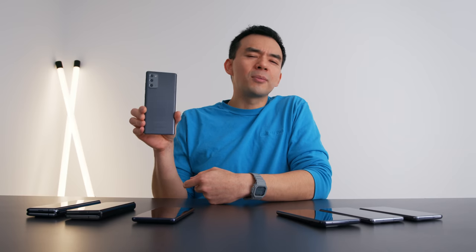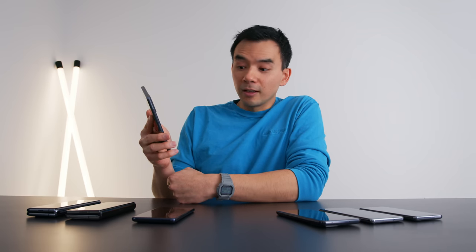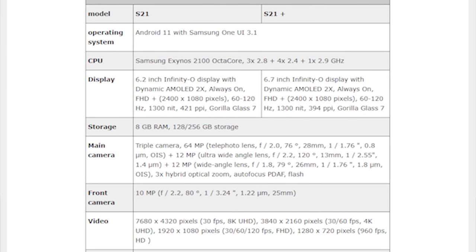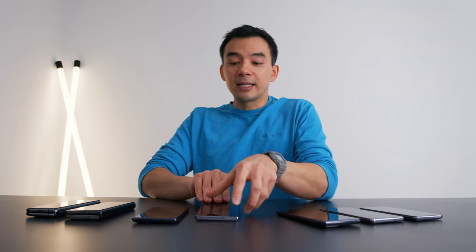I'll be honest — I actually like the idea of plastic-backed phones. I don't mind the feel and look, and I really like the durability. I've broken two or three of my personal phones over the past few years through regular use. I like plastic backs if they're done right. You can do them cheap — there are Chinese branded phones that just slap on a really ugly plastic back trying to mimic glass. But the Note 20 just owned it: it feels like plastic, looks like plastic, but it looks good. If that's the type they're bringing to the S21, I'm all for it. The 1080p panel though — even at 120Hz — just doesn't feel right for a Galaxy S smartphone.